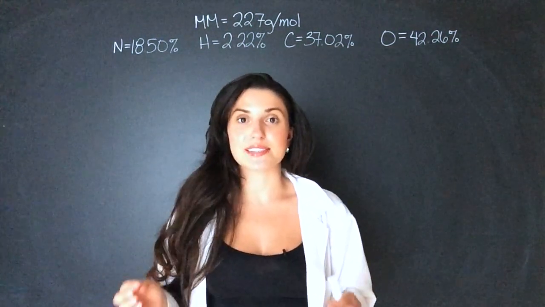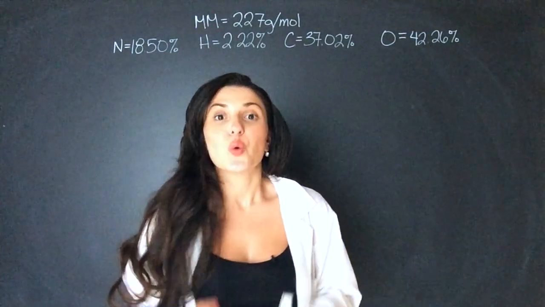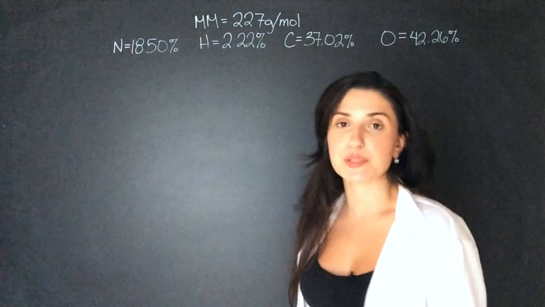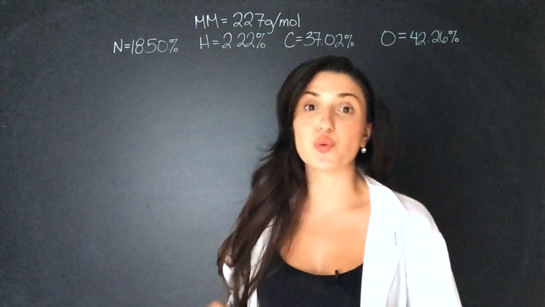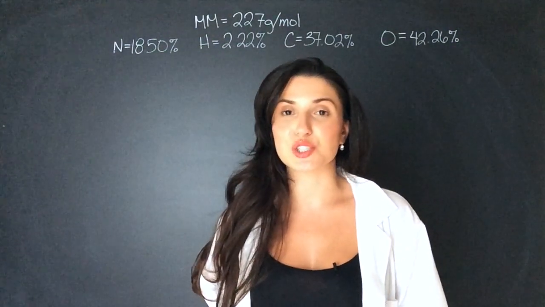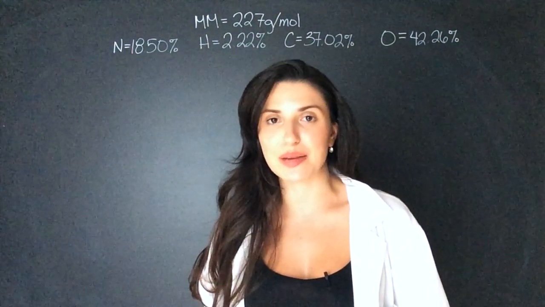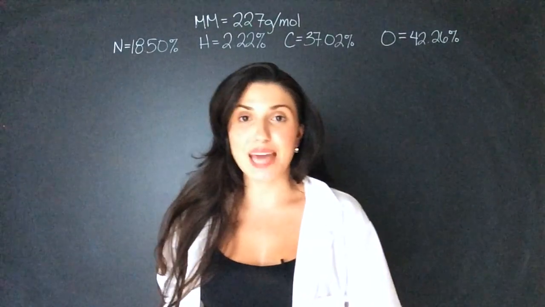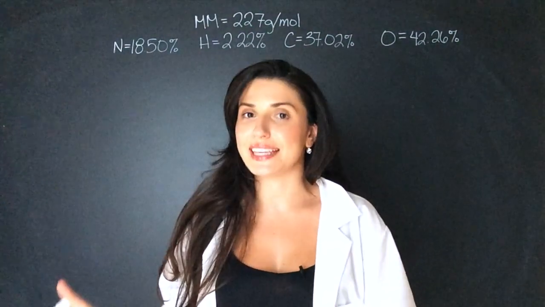The first thing we have to do is find the mole ratios. We know that all of these mass percents have to add up to 100%. So what we're going to do is assume that we have 100 grams in the sample. First up, we find the moles of each atom.